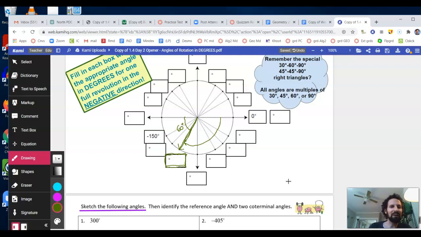So if we had gone halfway around, we would have gotten to negative 180 degrees because 180 degrees is a half rotation. We're rotating negative, which makes this negative 180 degrees. Well, we went 60 degrees less than 180. So one way to calculate this is to do 180 minus 60, and that gives us 120. But again, we're rotating down from the x-axis, so it's going to be negative 120 degrees for that ray right there. So I'd like you to go ahead and fill out all these angles.